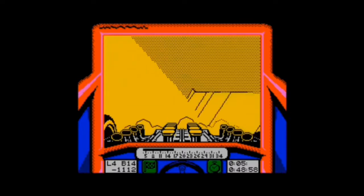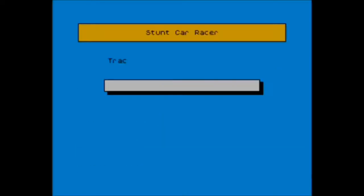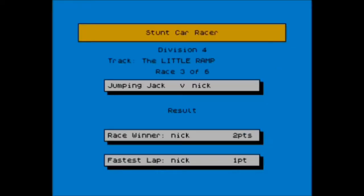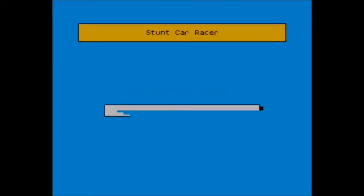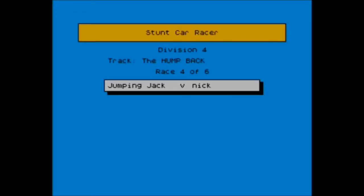As I deliberately drive off the track to show you what that looks like. Press fire. Also, no race victory sequence either. The Amiga version, you got a nice little picture. But there's the league so far. You get 3 points for a win, 2 points for second, 1 point for fastest lap.